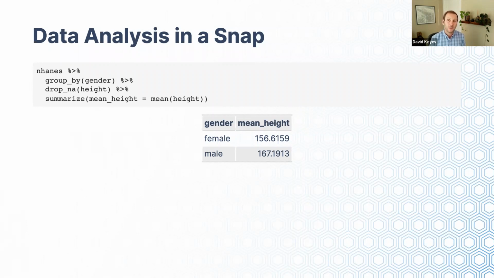The other thing is, this might look like not necessarily gibberish, but something like, how would I ever remember that? But once you work with it for a bit, this type of thing, like doing a group by, summarize, dropping NAs, it becomes kind of second nature. Whereas, when I used to work in Excel, every time I'd have to manually create a pivot table or create new variables. Here I could just copy this code and change the variables, and I would end up with a new summary, which is really handy.